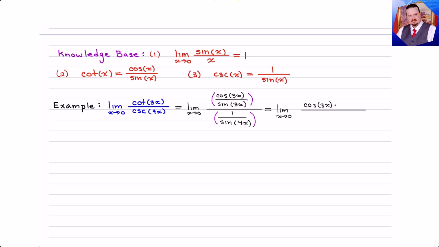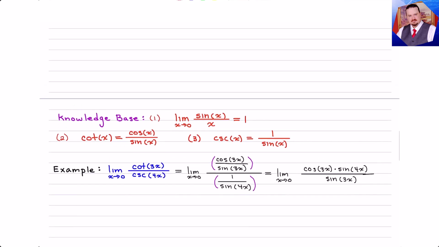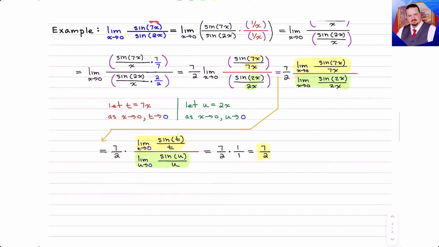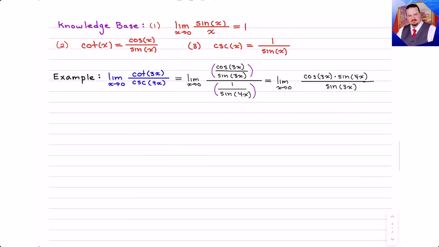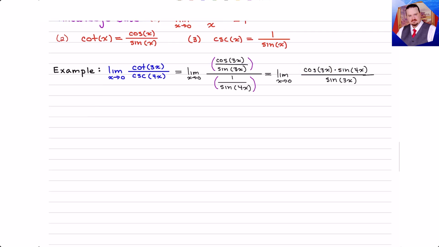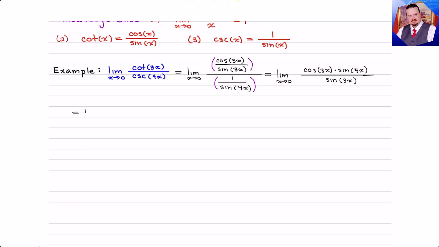3x times. So in this case, we're dividing two complex fractions. So the old keep, change, flip motif comes in. You take the reciprocal of the denominator and multiply. That problem before, this is virtually identical to this. You see you have two sines over each other with two different arguments or angles. That's what we have here. So we're going to parallel the two substitutions that we did before. And cosine I can just separate out as a product. So let's do that. And again, I'm putting in all the steps. Once you become a little more adept, you can write it out a little more fluently, but here's how it's going to go.